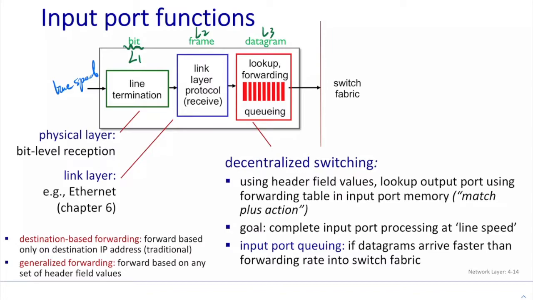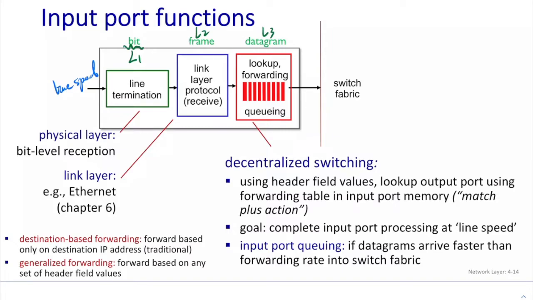output port. The reason why we have a queue here is because sometimes the switching fabric is a little bit slow, or is trying to find the appropriate output port. So some datagrams need to wait in this queue. And this queue is exactly what we mentioned in chapters 1, 2 and 3. This queue might fill up sometimes.